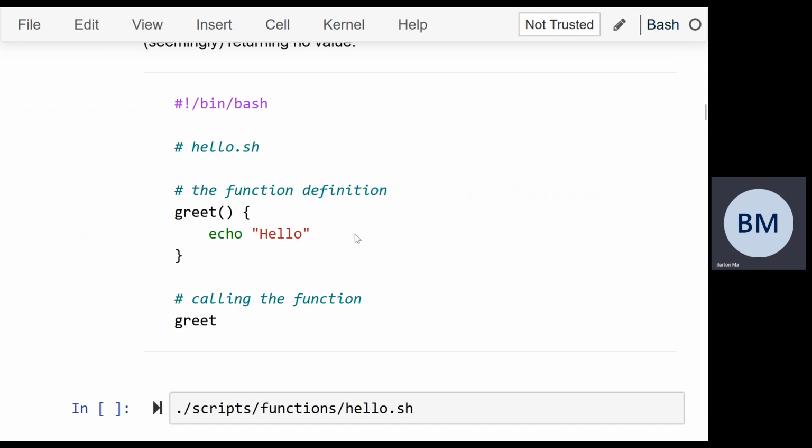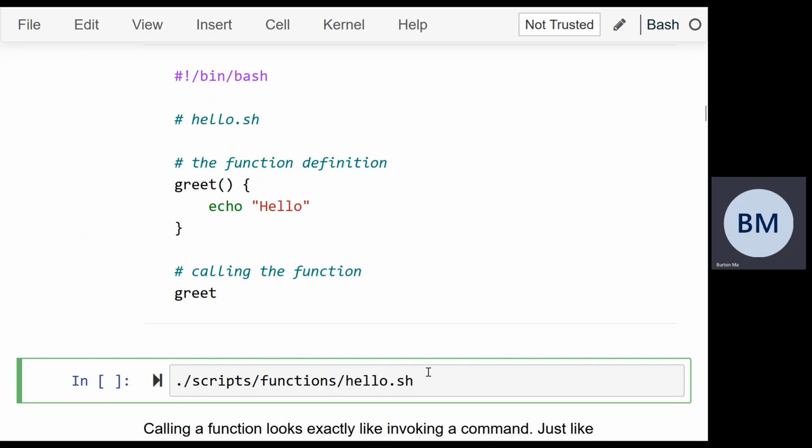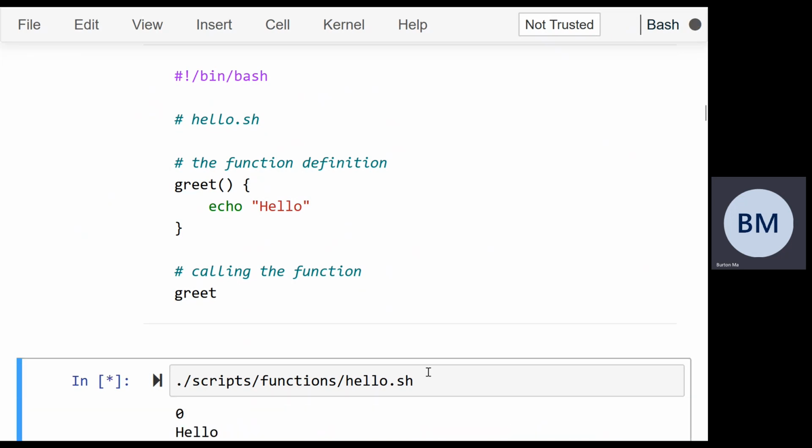Okay, so here's an example of a bash function. We have a function called greet. All it does is print hello. To call the function somewhere else in your script, you just type in the word greet. In other words, you treat the function as though it were a command, and that's exactly how it behaves, including the input arguments for the function. So to call greet, just write greet, and it will call that function. If I run that script, it's just going to print hello.